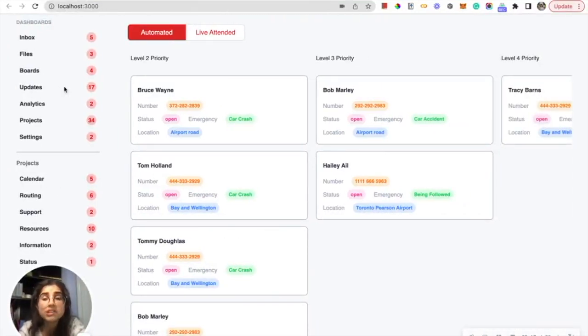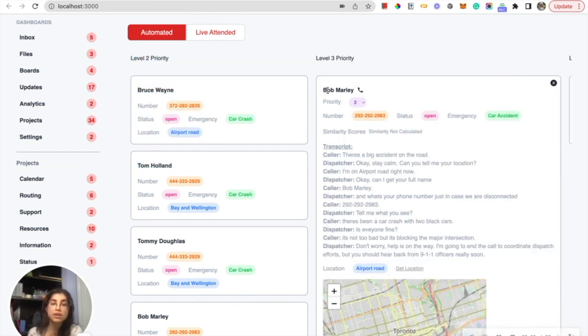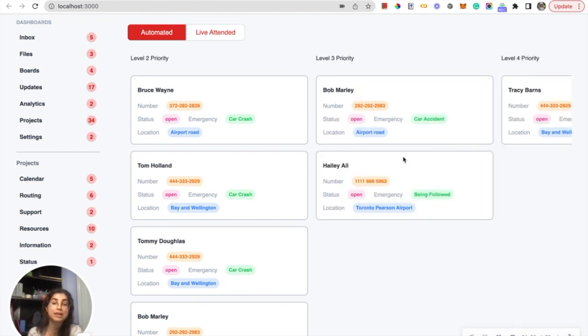The reason I didn't end up keeping this feature was because it was slowing down the system a little bit. And quite frankly, the system wasn't as good as I was hoping. A lot of the time it would detect two emergencies to be similar, even though they weren't the same emergency. If you think about it, if Bob Marley and Haley Ali see an emergency, these two might be more similar than an individual who's in a car crash, for example, and one reporting one, even if these two are happening at the same location, whereas these two are happening at different locations.